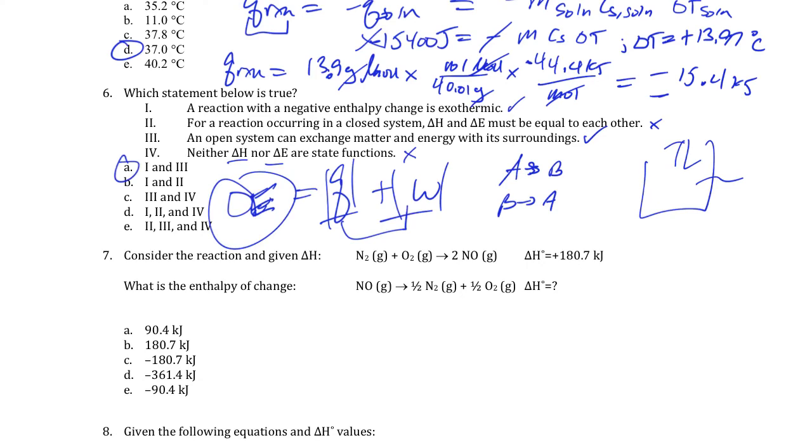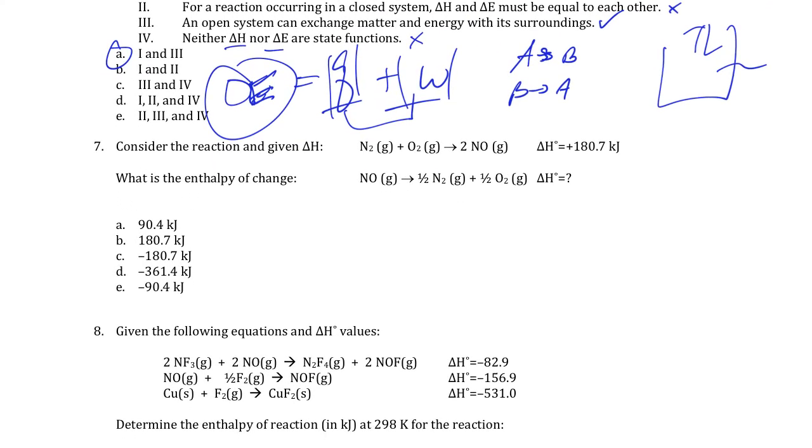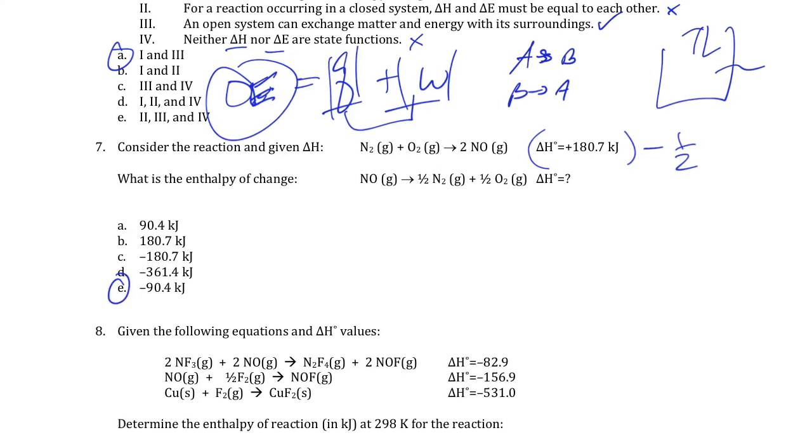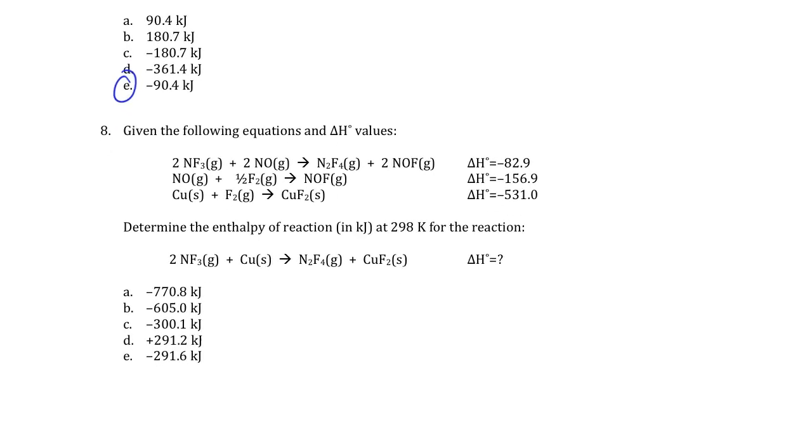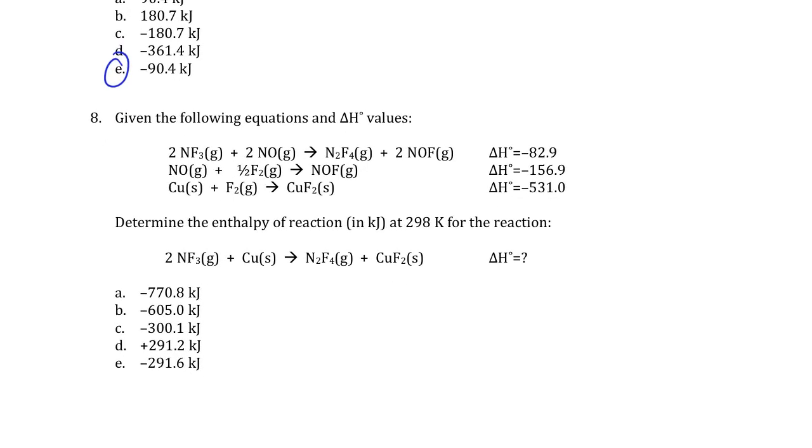That's A. Given the reaction, what's the enthalpy change? So we're flipping the reaction, so we flip the sign, and then we're cutting the coefficients in half, so we multiply by minus a half. So it should be about minus 90. And then given this information here, can we solve for delta H? This is Hess's law. So we're just going to do some rearranging. I'm going to go ahead and hit pause and solve the problem and then explain it real quick once we come back.